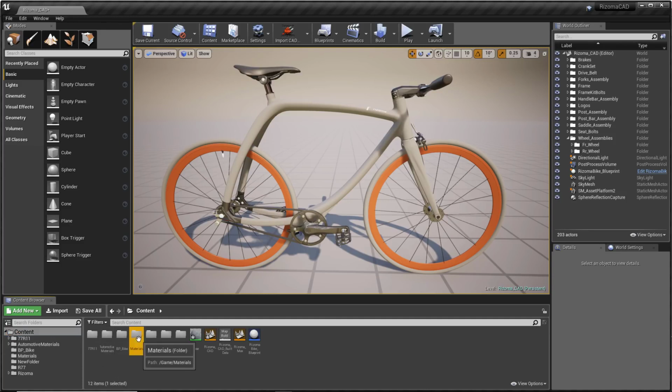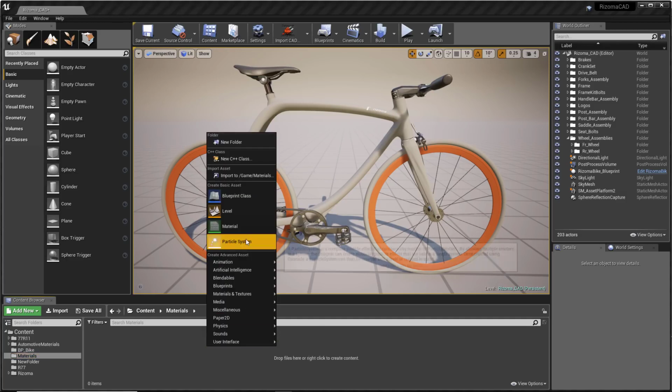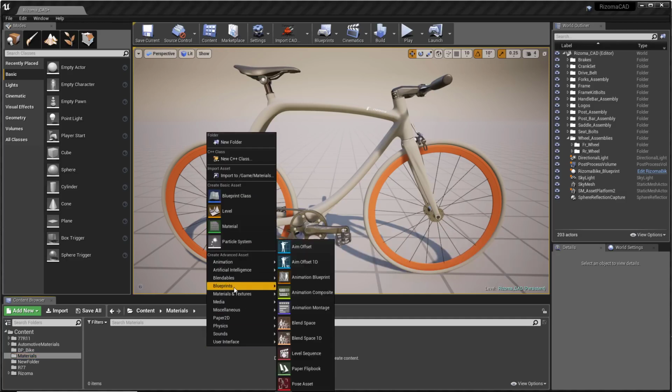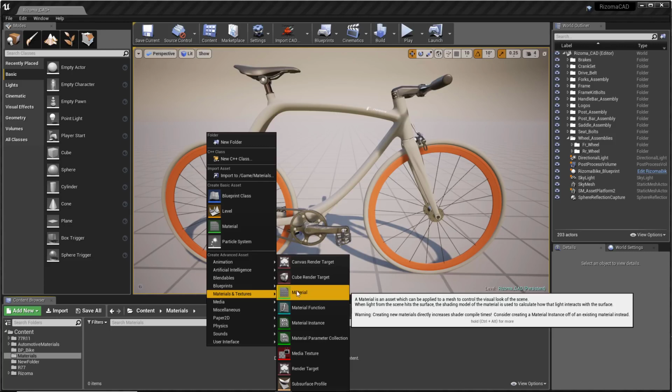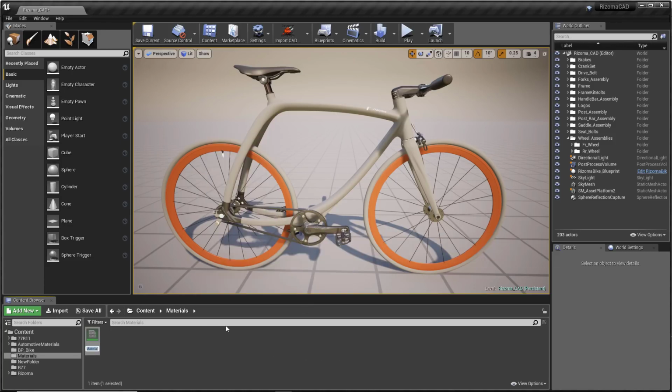Now we've created that materials folder. There it is. It also lives right there. And of course, it's empty. Now I like to keep things organized, so that's why I created that. Now I'm going to right click again, and I can click up here and create a material, or I could go to materials and texture and hit material there. Same actual icon on here. I'm just going to go material. And just to show really quickly how this works, I'm going to call this one frame. I'm working with a simple little frame material in here.